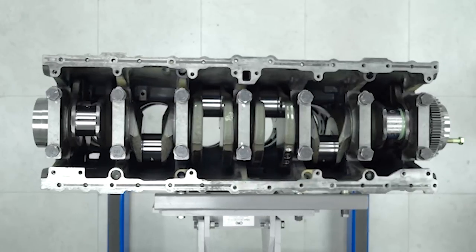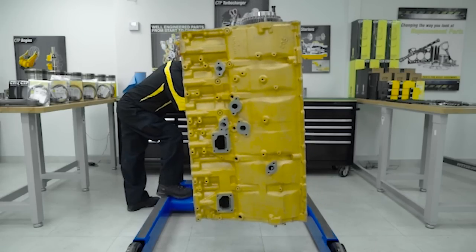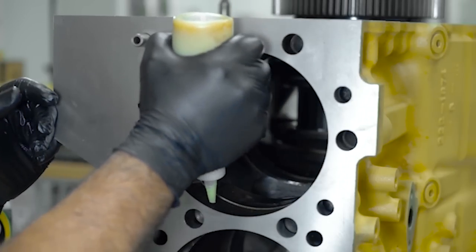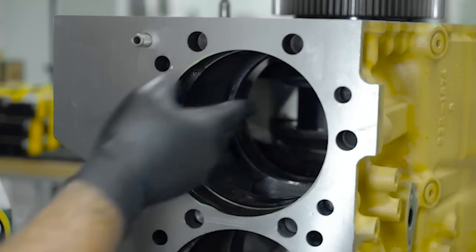We will now rotate the engine block. Normally a Conrod would be assembled on an engine that sits inside the frame, that is, with the block deck in the up position or horizontal. For this video, to better illustrate the assembly process, we chose to do the assembly in the vertical position. We apply lubricant to the upper band seal area on the block.